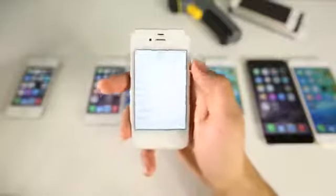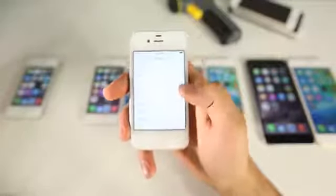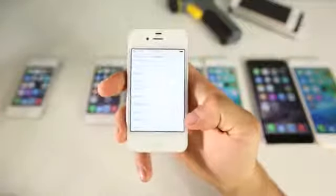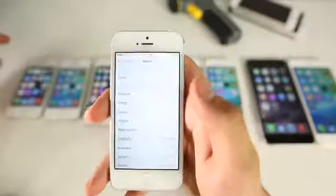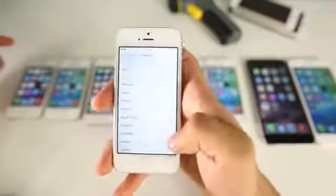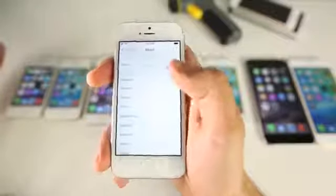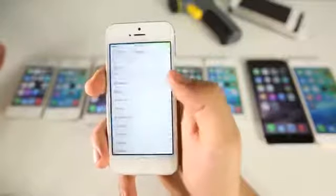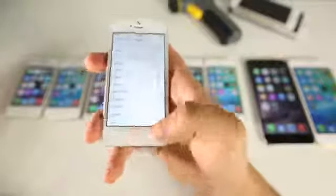Here was the beginning. It was 11.1 available on iOS 8.3. After updating, it actually consumed even more, so it reduced my storage size to 10.6 gigabytes available. Now on my iPhone 5, let's see where that left us. So I started with 55.7 gigabytes on 8.3, and I ended up with 54.4. So that actually shrunk as well. So that's another 1.3 gigs that disappeared. I mean, that's the opposite of adding storage.